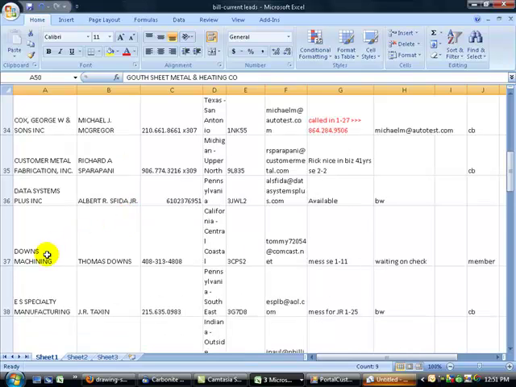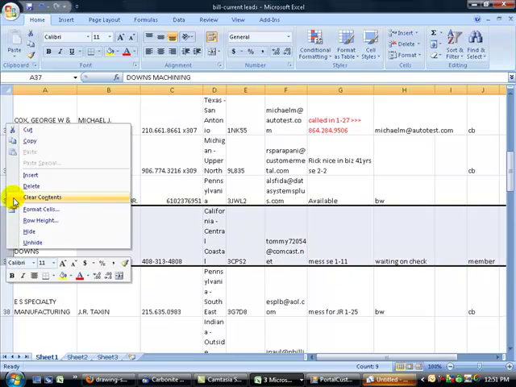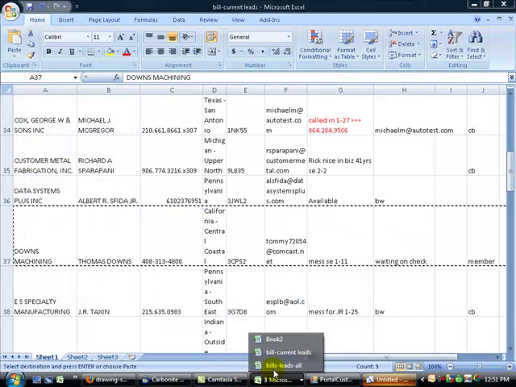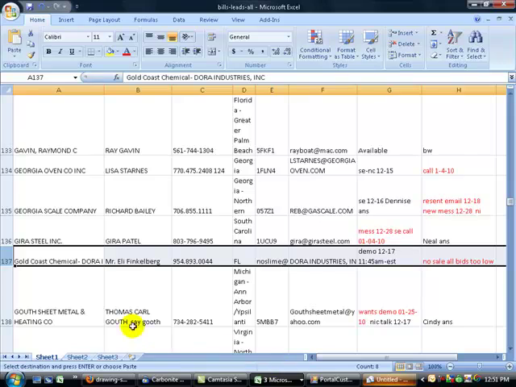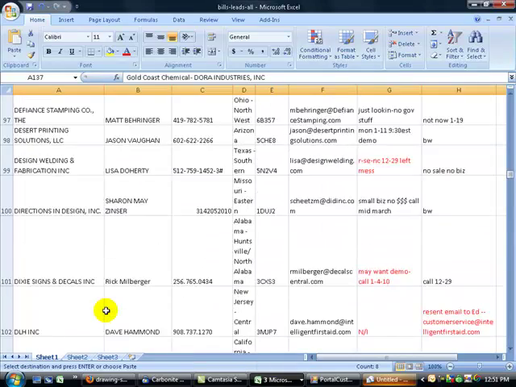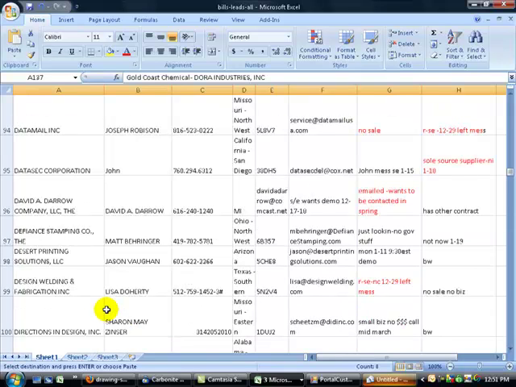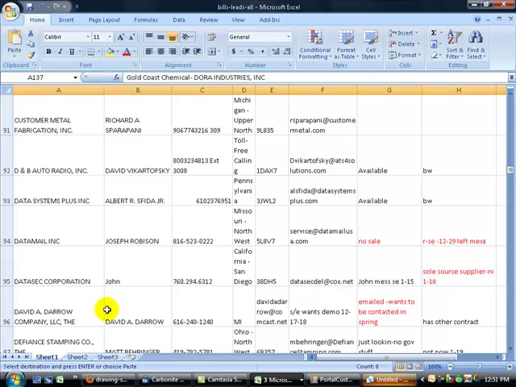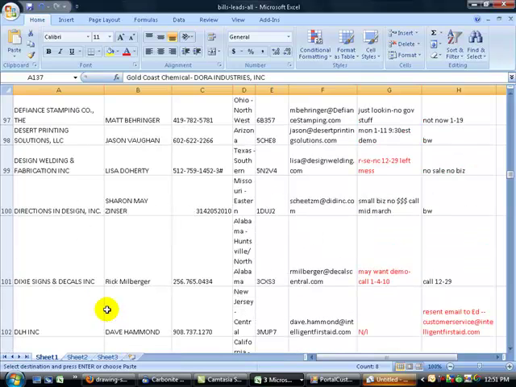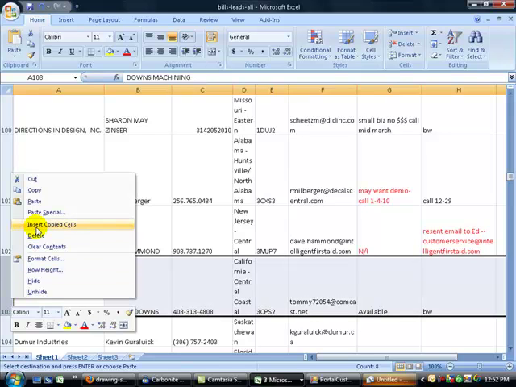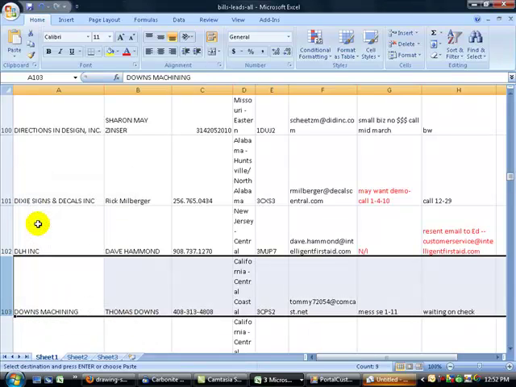I'm going to do it again. Downs Machine is a member. All right, so I'm going to right click it and copy it. I'm going to go into all my leads and try and find Down, D. It's not in here. There it is, Downs Machine. So I right click, I insert copied cells.